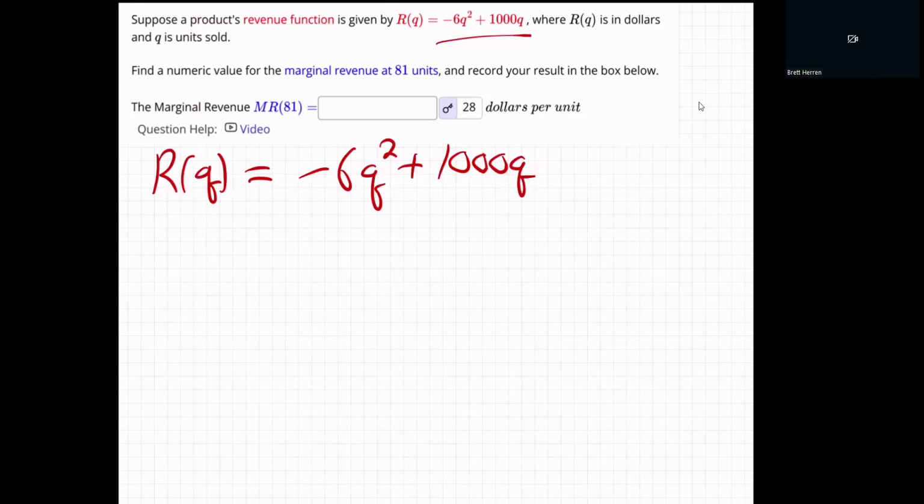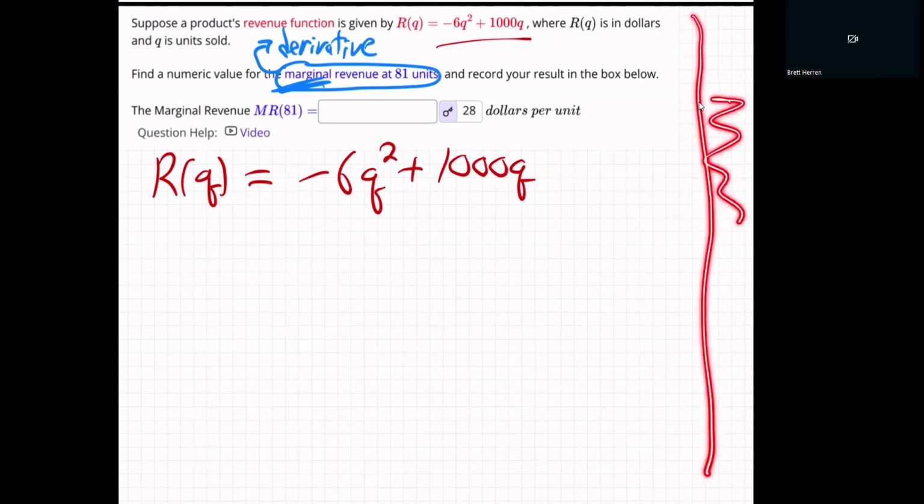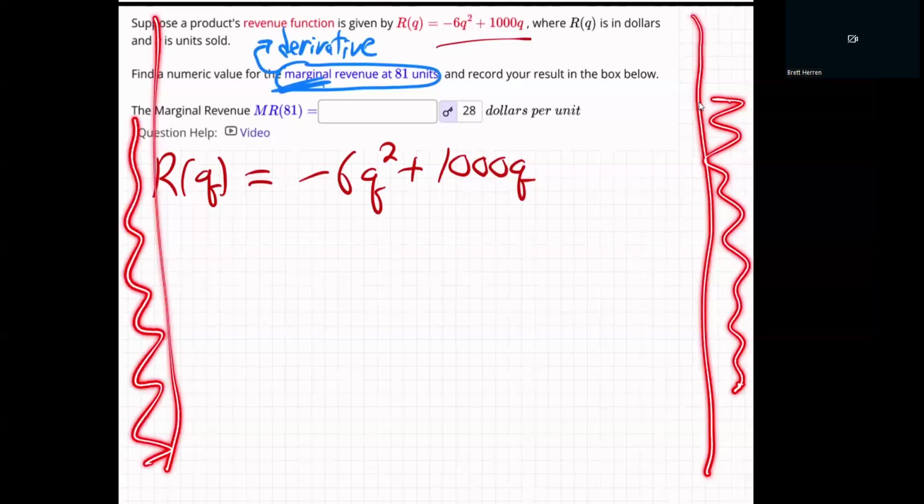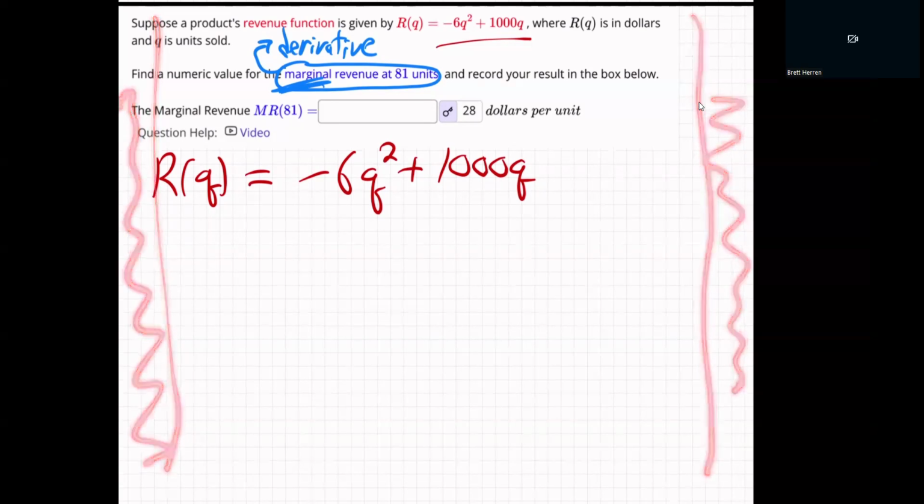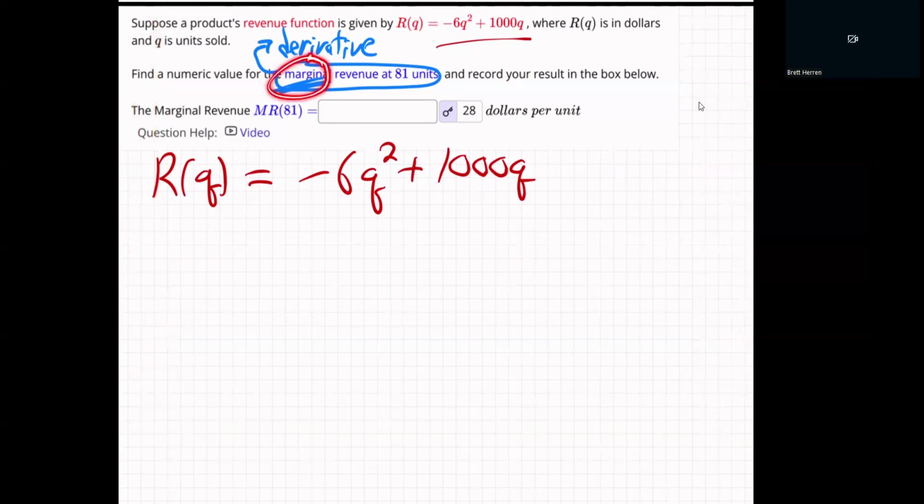So now, what do they mean by marginal revenue? Marginal always means derivative. Why? Let me make sense of that. What's the margin? Back in the olden days, we'd have a lined paper that had a margin over on the side, just the little area on the right. That's the margin, a tiny little area on each side. We don't really do that anymore. But anyway, a margin means a small amount, a tiny amount. That's marginal. It's just a little bit.